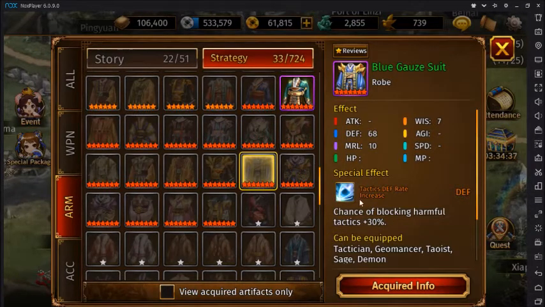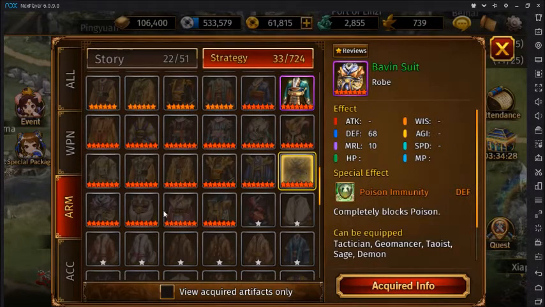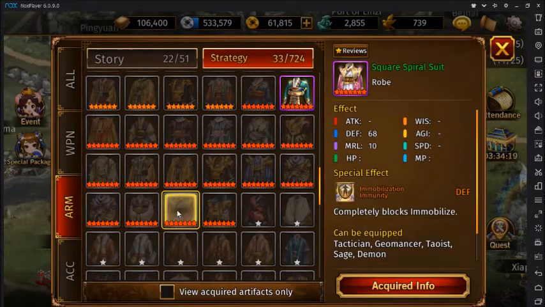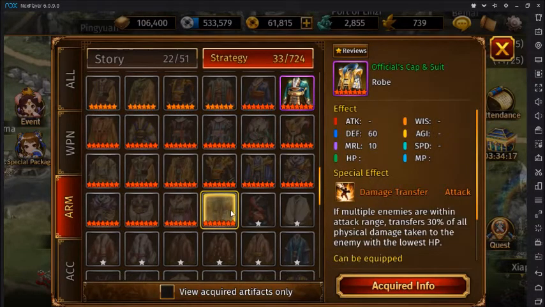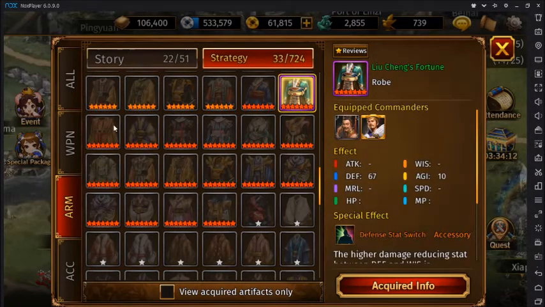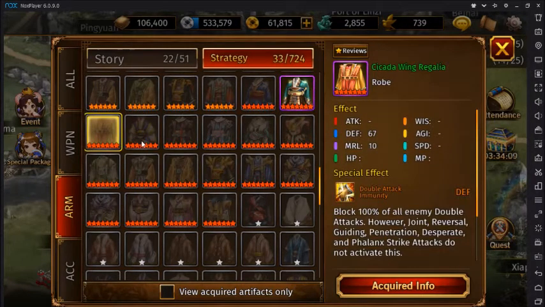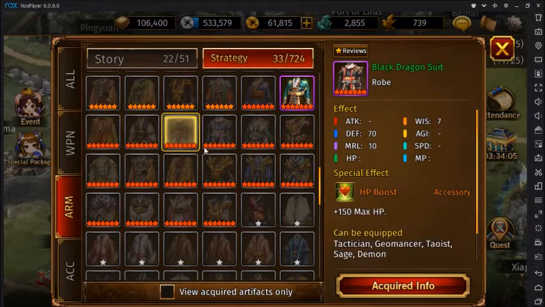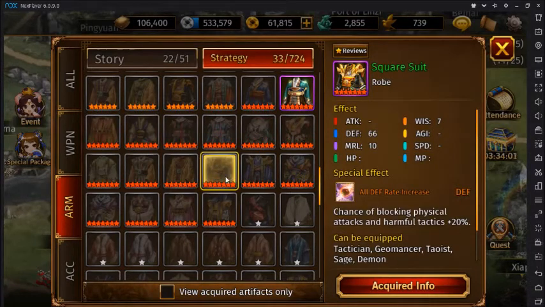Yeah, this is trash really, because the only tactic that can really kill mages is the Crimson Strike, right? But it's very niche, so no, don't use that. Poison immunity, trash, because it's for mages, okay? Trash, and I would say trash as well. So basically, top tier: the Ocean's Robe, double attack immunity and crit attack immunity, and then maybe you can keep the plus 150 HP and the 20% all defense rate.